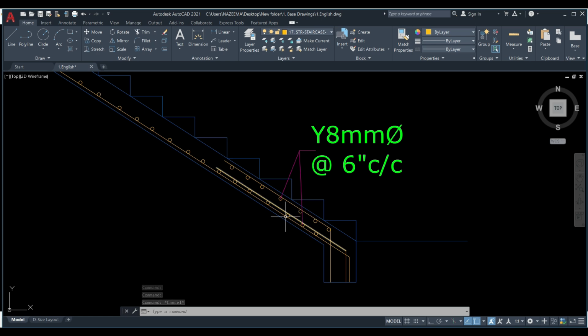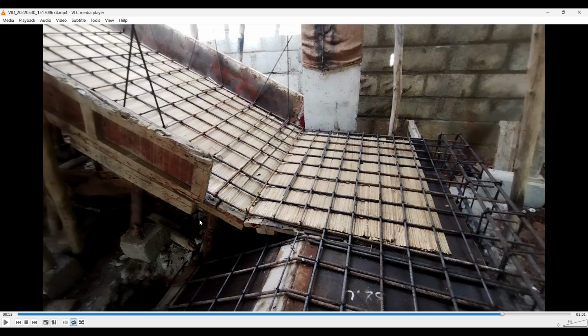What is basically happening here is, if you see this entire region is being supported by brick walls in the back end also, and this region as well. So this entire region is support, followed by a beam. So a lot of support is there, and all the tension which is there is going to be taken by the beams which will support the bottom part. So keeping all those criteria in mind, we decided not to give the top mesh.